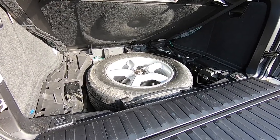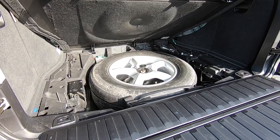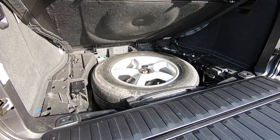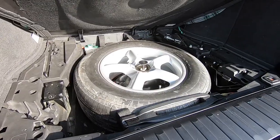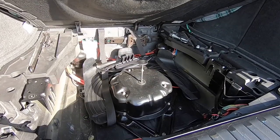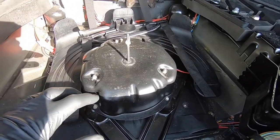Now because this job is going to involve removing the airbag unit from the door itself to gain access to that handle mechanism, the first thing we need to do before anything else is disconnect the battery, which lives under the spare tyre in the boot. So to start off we'll remove the spare wheel. Now we've got the spare wheel out of the way, you can see the battery is pretty much buried on these cars.